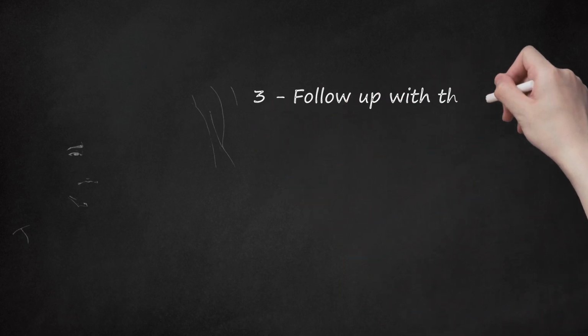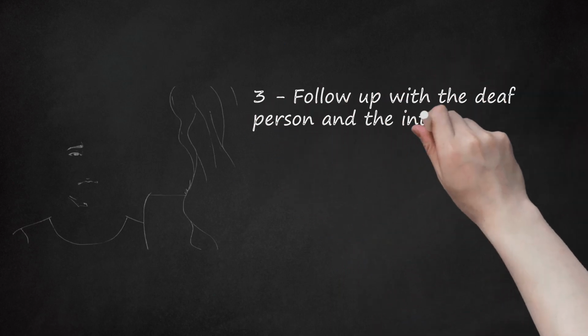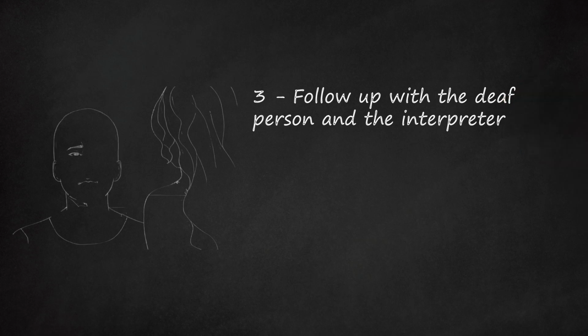3. Follow up with the deaf person and the interpreter. You should let the interpreter or the referral service for the interpreter know if there were any problems or issues on your end. You may also ask the deaf person if she found the interpreter's service useful and helpful. Provide feedback to the interpreter or to the referral service so you can improve your experience in the future or recommend the interpreter for future meetings.